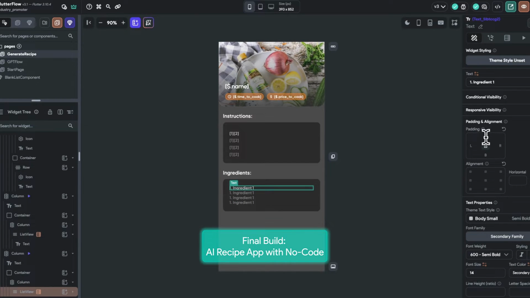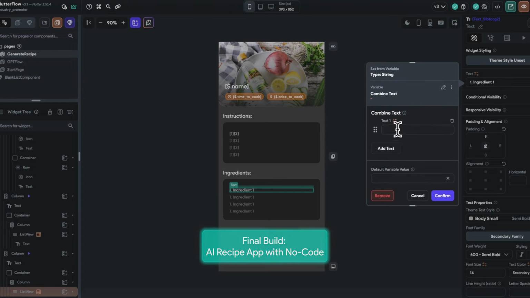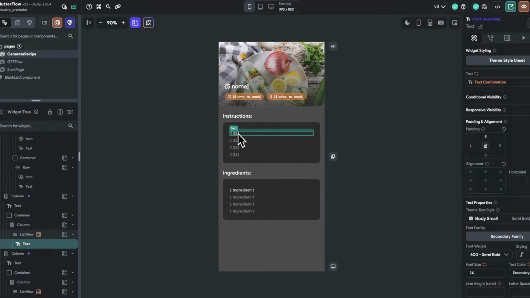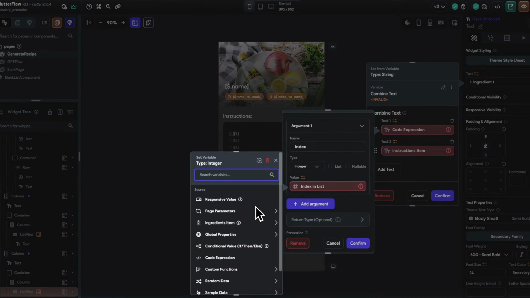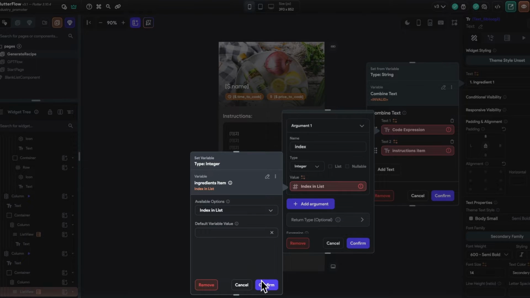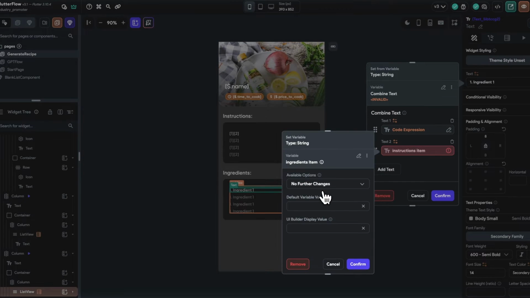Now, I was able to ask for help from one of our genius developers, thanks Shovik, who provided a code expression to export out the recipe instructions from the JSON response. So now, I'm going to simply copy that same code expression variable to hook up our ingredients list. This makes it super easy and super fast to develop applications.